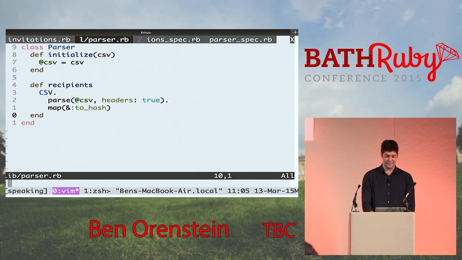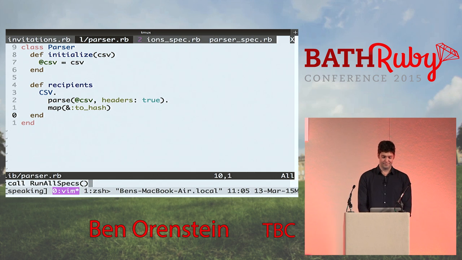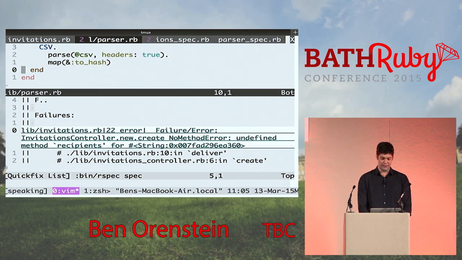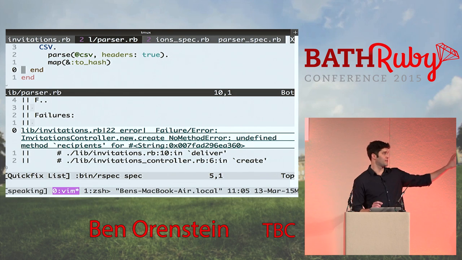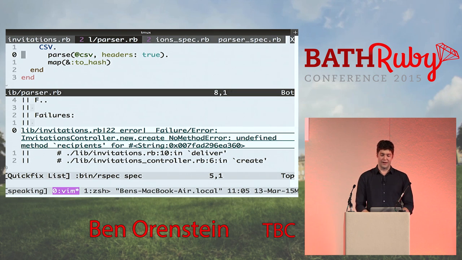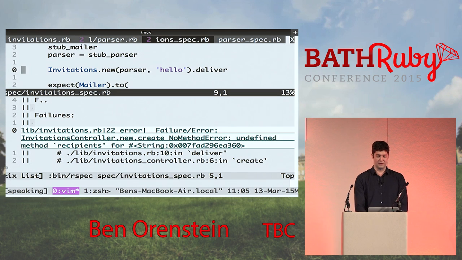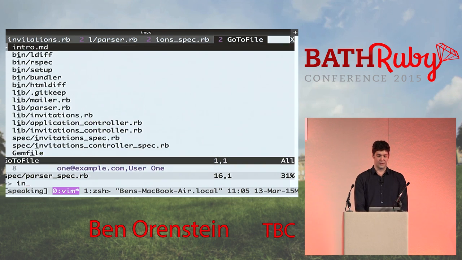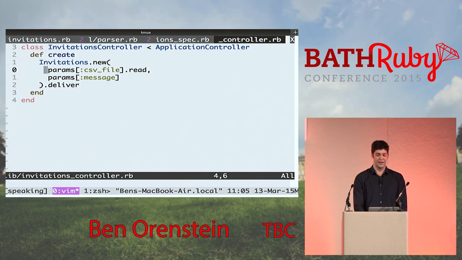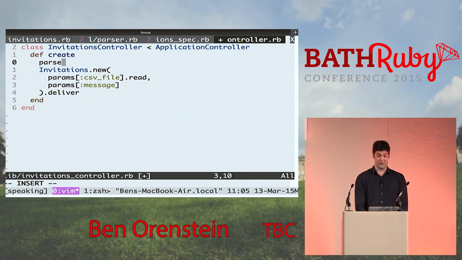So if we do run all specs, which is a nice little Vim RSpec thing that you can grab. By the way, my dot files are online, so if you're curious how I'm getting this cool test thing at the bottom and how I'm doing it off in the editor, it's all on my dot files. Go check it out. So I just ran our sort of integration-y spec that tests through the controller, which means, let's go to invitation controller, which I showed you a little bit earlier. Here, we're still passing in this parameter directly. But we actually need to do, this is where the actual inversion of control is happening.